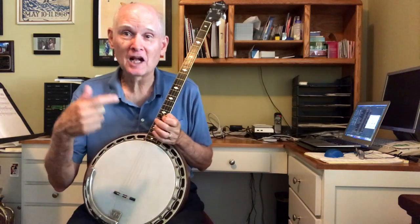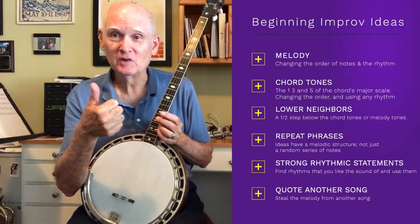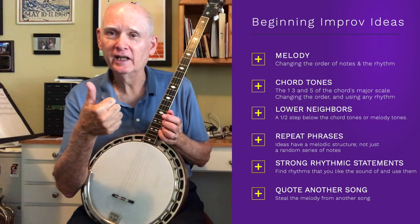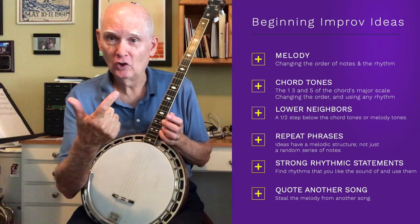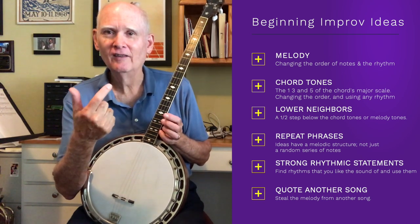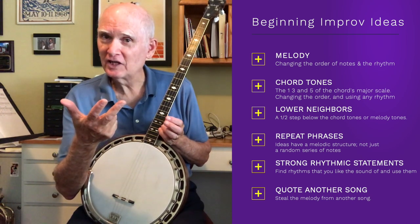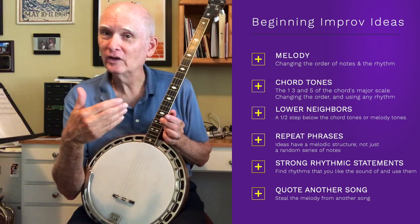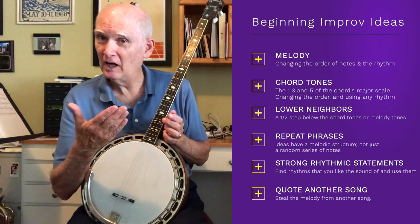We're getting quite a stockpile of possibilities now. Change the melody up, use the notes of the melody in a different order, change the rhythm, use the chord tones, 1, 3, and 5 of the scale of the name of the chord. Use the lower neighbors, a half step below the chord tones or the melody. Start on the note, go down a half step, come back up, or start a half step lower and come up.